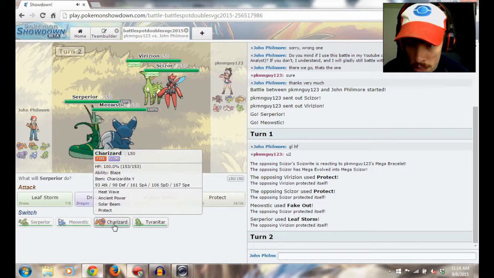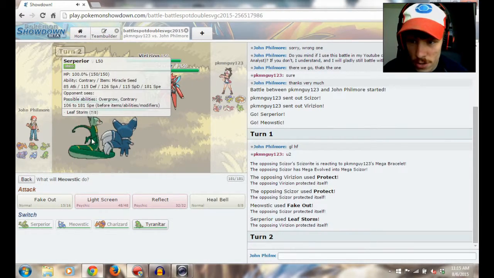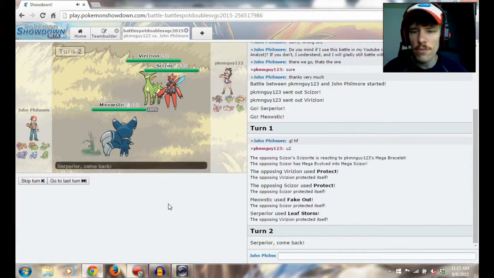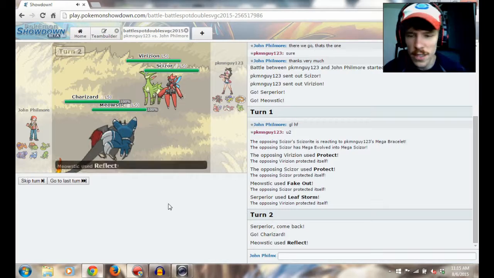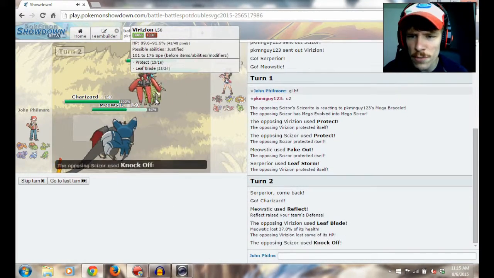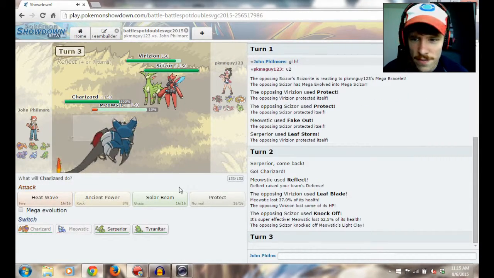I'm going to switch out the Aegislash, switch in the Charizard, and set up the Reflect. I can't speak today. Then again, I can never speak. I don't know why. Okay, see, he used the Sacred Sword, so it's a definite. Oh look, how lovely. Oh well.